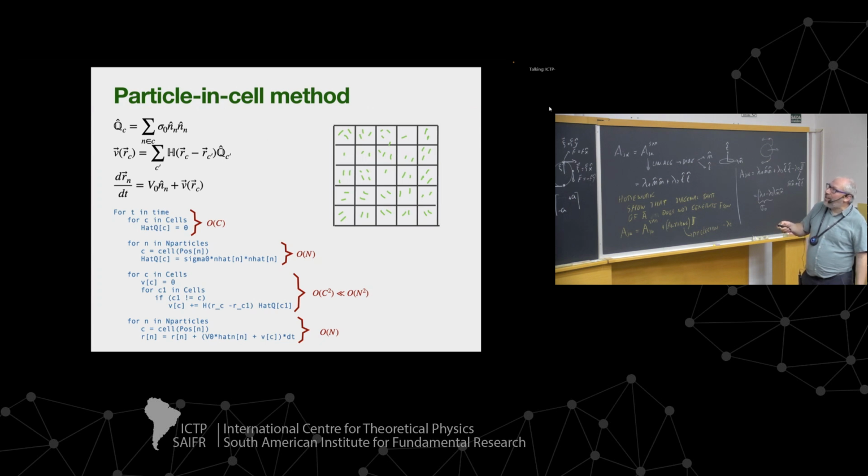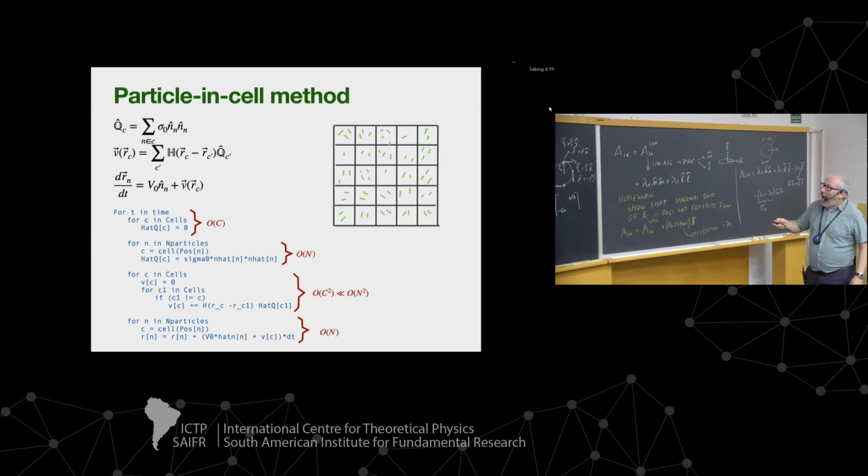And now you have this computation of this part. For all the cells, you run over all the other cells, and you sum the velocity as h times hat q. This is written easily because this is a tensor, this is a tensor, you have to sum over all the indices, like in general relativity.